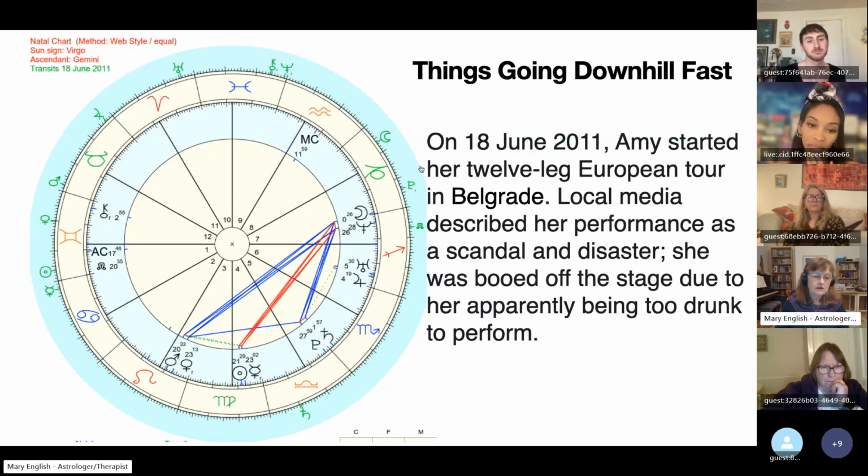Again, there's planets in the sign of Gemini, but we can't always rely on planets transiting over our ascendant to help us. The ascendant's how we come into the world, but it's also the sign that we go back to when we're stressed. So even though she's a Virgo, when you're stressed, like in her case, she'll go back to being a Gemini. Let's do lots of different things, and let's go here, and let's do short journeys, and the sun's there shining, and Venus is there, and it's going to seem all fine for her, but she's too drunk to perform.